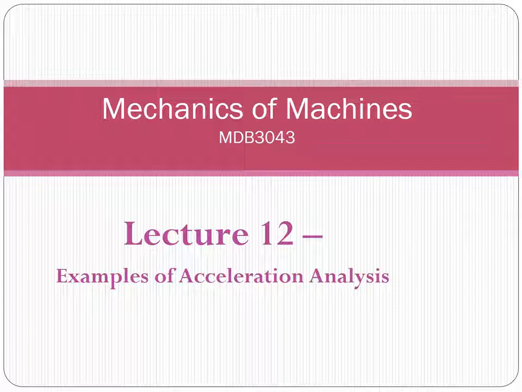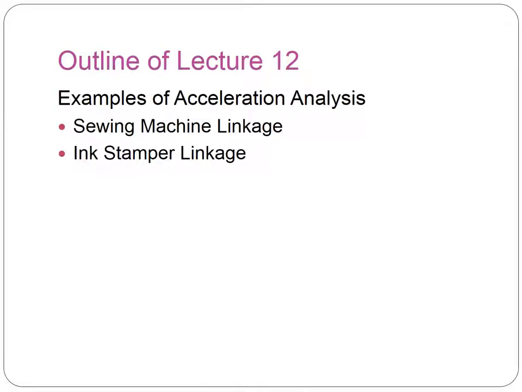Basically, in this mixed lecture, I'll be explaining the examples of acceleration analysis. We'll not be going into much detail, but I will just do the first example. There are two examples, the Scotch yoke machine linkage and the In-stamper linkage. So at the moment, we'll be only covering this part only.